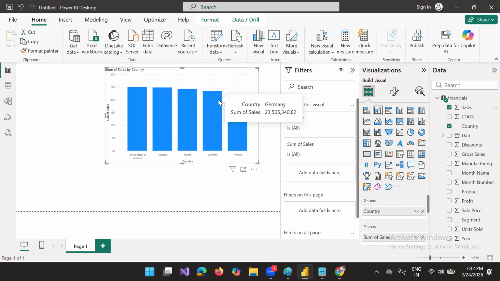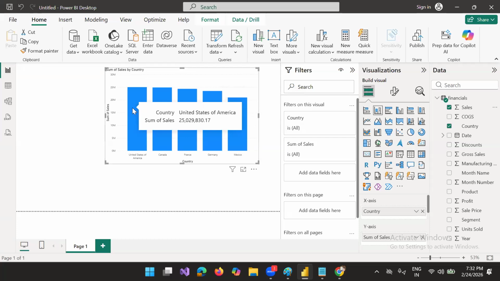Whenever we mouse over, it shows that particular country's sales, for example this is Canada's sales value. This is the overall activity which we can perform under Power BI.